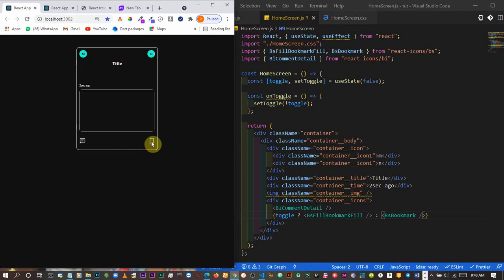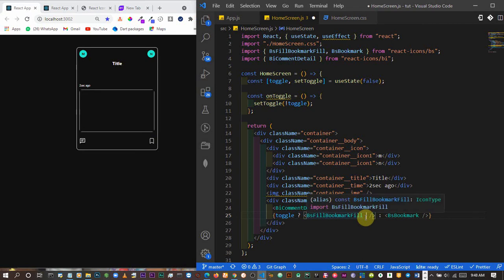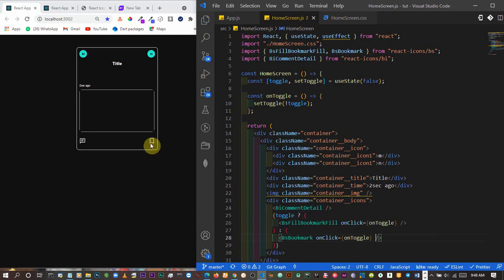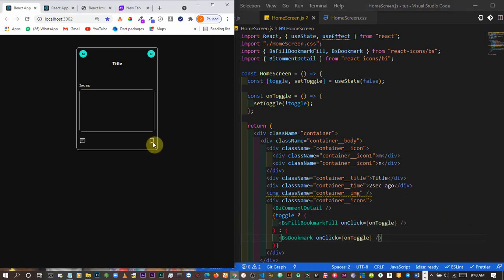So we have this, right, because it's not saved. But then if you click it, it should change, right? So what we're going to do for that now is to come here and do on click to be equals to on toggle. Let me just copy this, Ctrl C, and paste it here. Awesome. So that's it. Now we're having this, but if I click here, you can see I can save and I can unsave. I think this is much more beautiful, right?